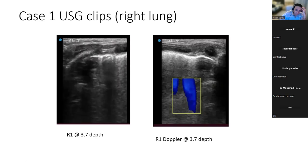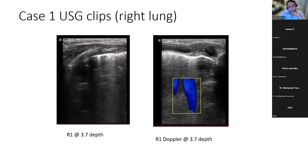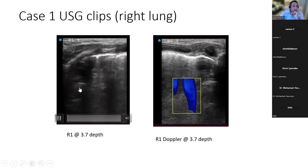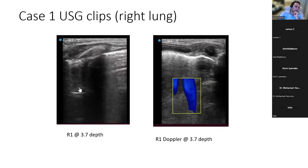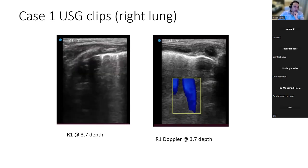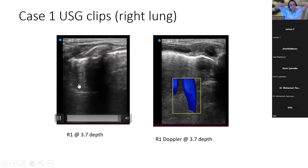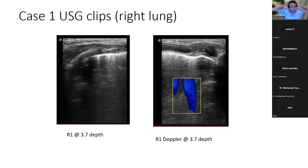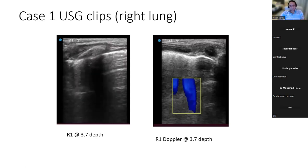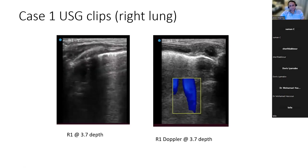And then again, you see a pleural line that comes up with sliding. Do you remember I told you about a B dash profile where you can't see the pleura? And again, for me, the question is whether you've got a right upper lobe collapse consolidation. So you've got consolidation, but you've got atelectasis along with it. I can't see thymus in this view at all. I varied the depth here. I used a lower depth just to look more closely.